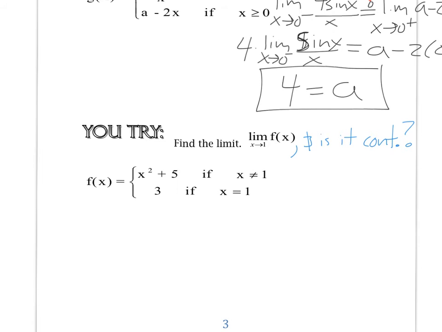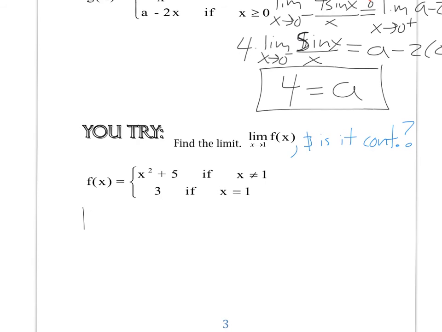Okay, hopefully you've given it a shot, but let's talk about it. First of all, if I'm evaluating the limit, all I'm really asking is, as this thing approaches 1, does it equal the same thing? Well, look, as it approaches 1 from either side, we're just going to be using this function. And there's no reason why we would have a hole or anything like that in this function. So the limit exists, and it's going to be really easy to find because this point right here is only true for that value at 1. But here we're just asking what the limit is as we approach 1.